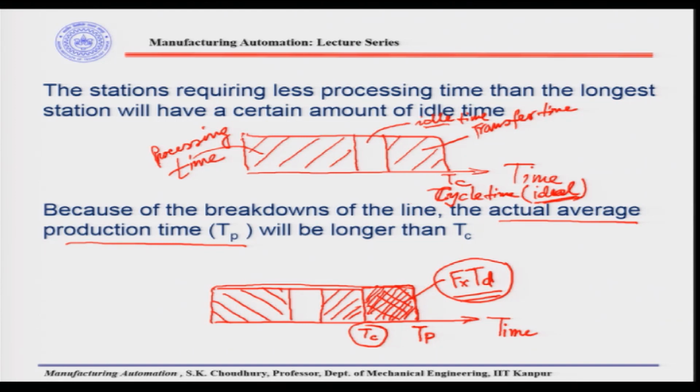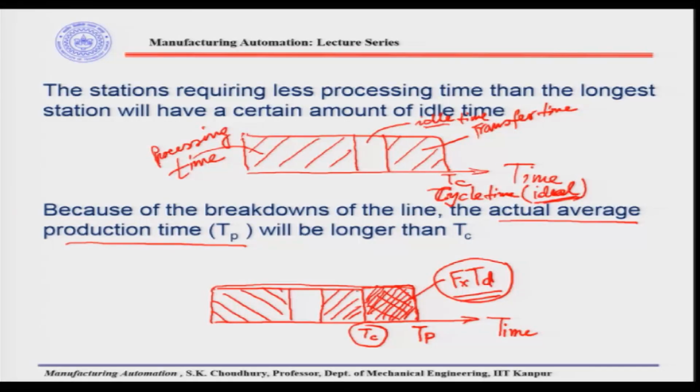Now, this cycle time, as I said, is the ideal cycle time, and this happens if nothing happens in the line. That means, no breakdown happens in the line, and 1 upon Tc will be the ideal production rate. This is the maximum production rate that we can get. But in practice, since we have an automated flow line consisting of several automatic machines, something or other happens, that is a machine breakdown, and some time elapses for looking into that, for repairing and to rerun the machine.